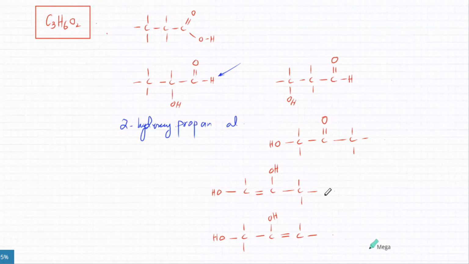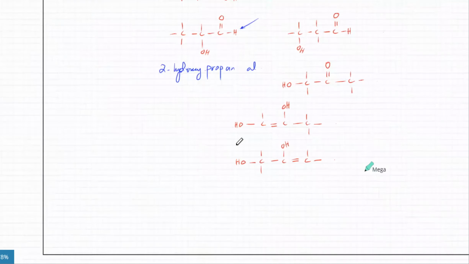So remember, you can do 3 things. You can change the functional group, you can change the position of something, or you can change the carbon branch, which you can't do in this case because the carbon branch is kind of fixed. With 3 carbon atoms, you can't do much with that. So is this clear? Yes, sir.